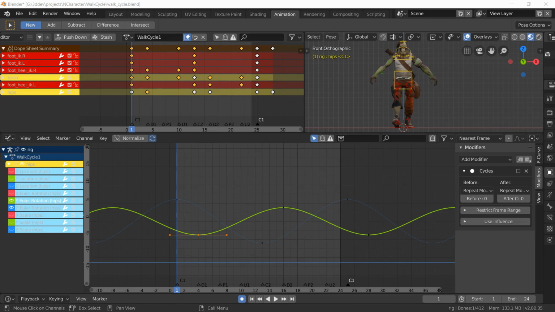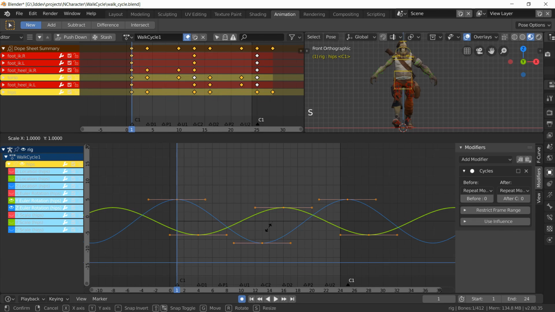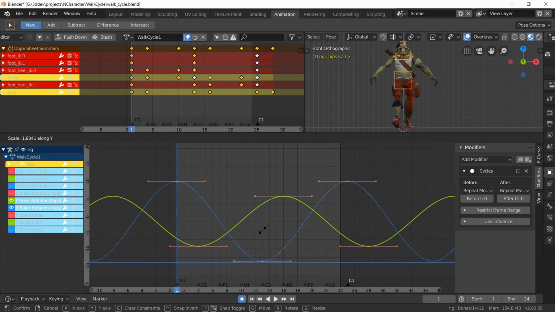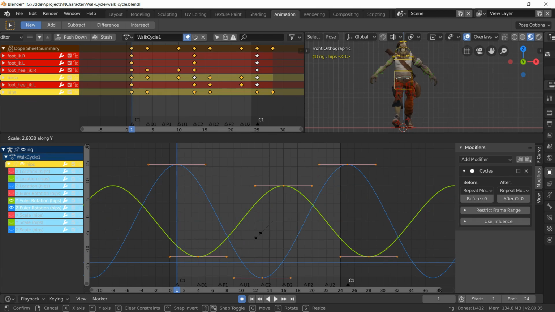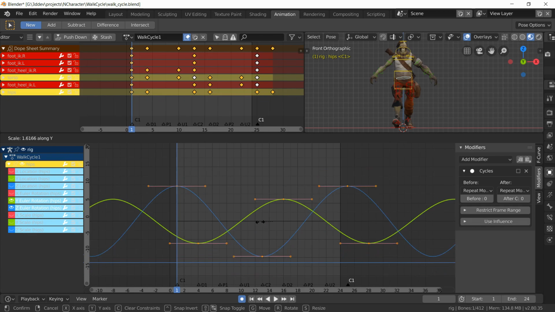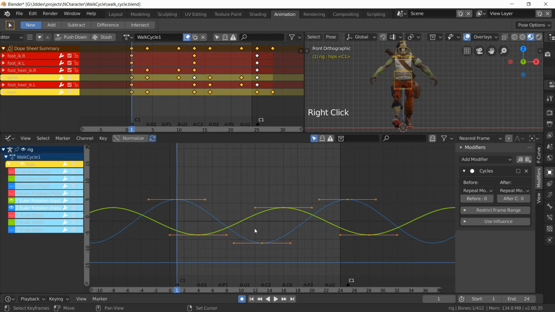I can similarly dampen or amplify the entire track. So if I was to select all of these values here, like so, I can do S to scale, Y to lock the y-axis, and then I can just move the entire thing so that it's really to one side, or just dampen it so it's barely moving, or even flip it around and right click to cancel. So you can use this method to dampen or amplify movement in your animation.